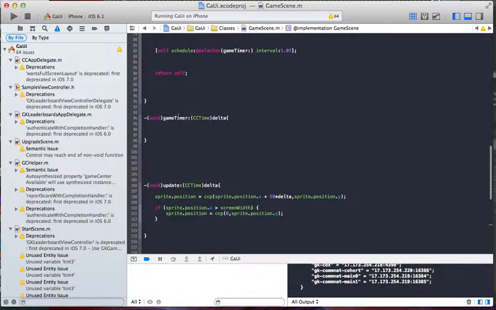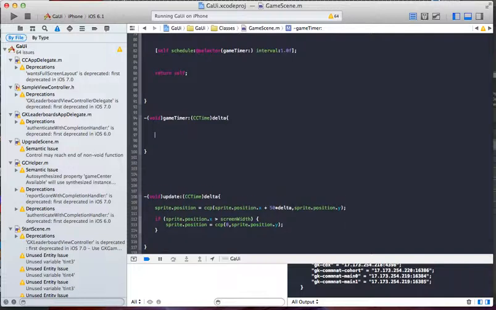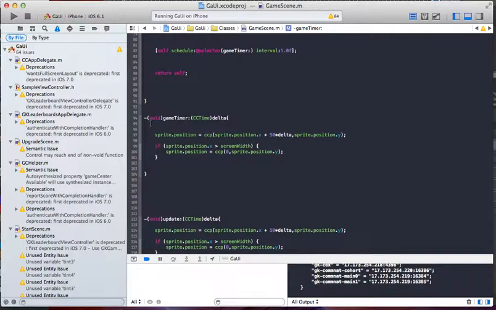I also showed you that you can use this 1-second timer, so we can just copy this code and let's copy this code here, and now check this out. This is going to execute 60 times slower, because if our FPS is like 60, then this delta is going to be, actually this doesn't even have a delta.